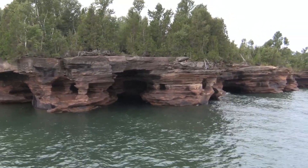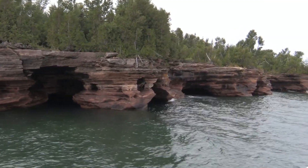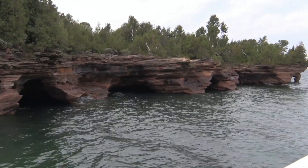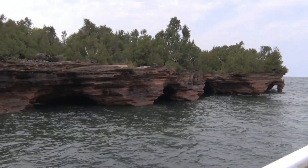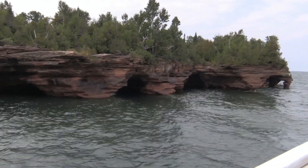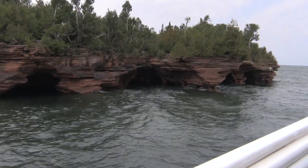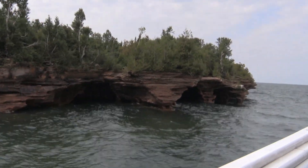When we make our turn, we'll be broadside to the waves out here and may roll a little bit — it shouldn't be that big of a deal. I didn't realize earlier that some of you got kind of whacked on the aft deck because the waves were nearly big enough to do that. So when we turn, if you're on the very back end of the boat, there is a possibility that water is going to come up right across that aft deck. If you're okay with that, great. If not, step up the stairs or inside the cabin. It may not happen, but if a wave catches us just right — or just wrong — we may get wet back there.